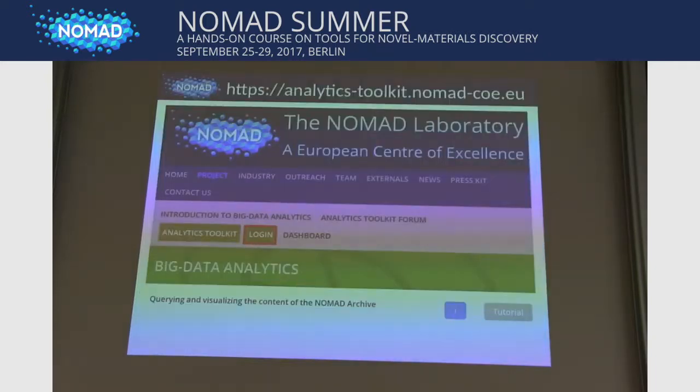I will have the same URL in my last slide, so it will stay a few seconds at the end. The login is very important. You've done it already yesterday. In the analytics toolkit page, there is always this login button when you want to log in, but when you want to go to any of these tutorials and you are not logged in, you are prompted to log in, so you don't have to mind.